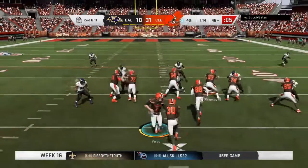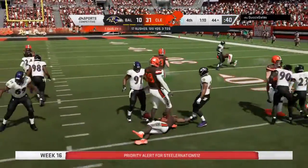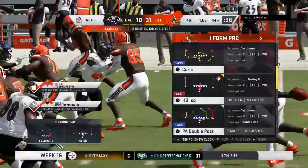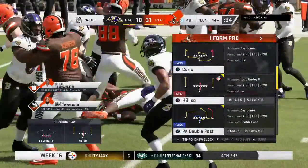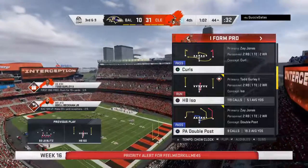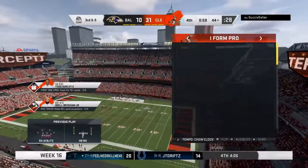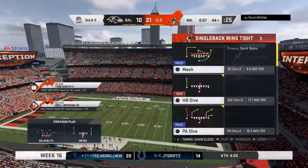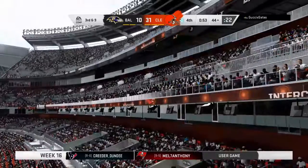Here we go. They'll stick to the ground game with Gurley. After getting stuffed on 1st down, not much better there. 2-yard gain. Well, they had that one sniffed out. Excellent run blitz. Stopped that one for a short gain. What makes a good run blitz a good run blitz? The ability to stay on task, to follow up your assignment, go to the gap you're supposed to cover, and not be deterred by anything else.